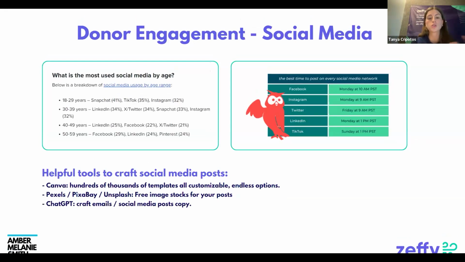And you can also refer to this list of helpful tools that we encourage people to use, like ChatGPT and Canva. Canva's free for nonprofits to use, as is ChatGPT. So use those to craft your social media posts, get started on templates and things that you can customize further. Those are also helpful when thinking of creating your social media posts and sharing your forms.